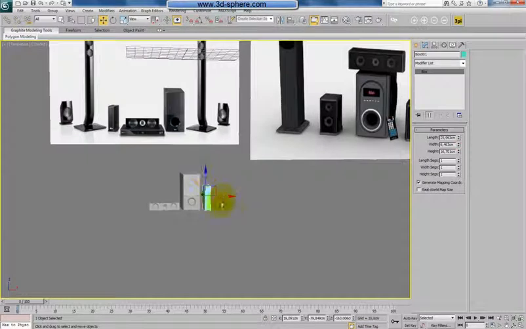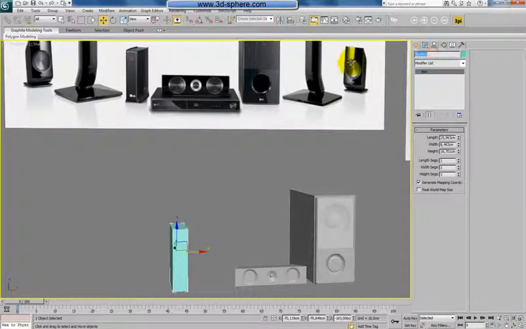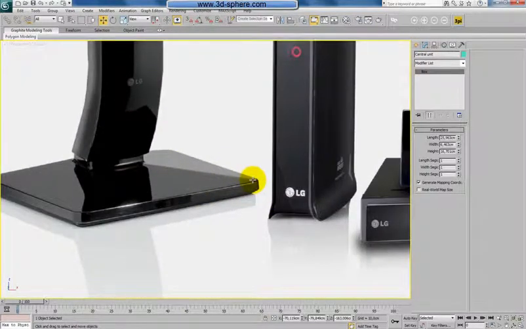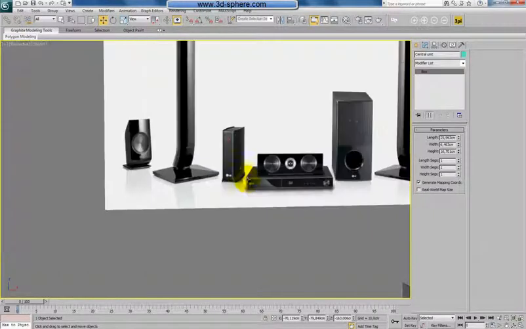Okay, so here we go with the central unit. We'll name that. And we can start to model that. So how is it looking? So it's like that, this is connected, this is not connected. Interesting shape, I like the shape. And no buttons. So just a power switch and a wireless receiver. Less work for us. Okay.